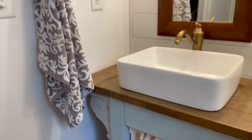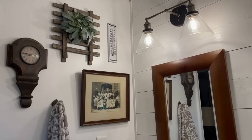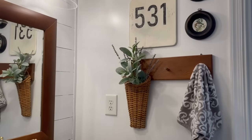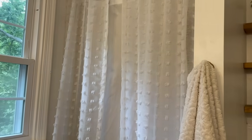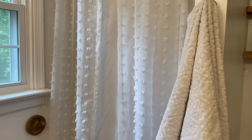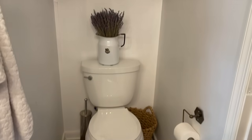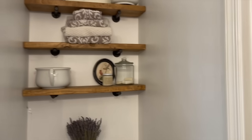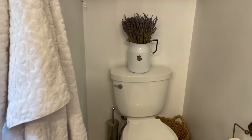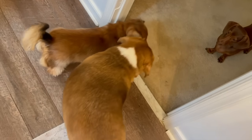So simple. And then this is the other side. Got my clock in here. I've got some great little vintage items because I love my goodies. And on this side, a little peg rack that I used for my towels, some other vintage items. And then this is our little shower stall here. It's not very big. We'd love to do something. I'm not sure what we're gonna do, but that is our little shower. And then above the toilet, we put in these little shelves, which are great for storage, but also for display stuff. So that is our master, and I want you guys to see, this is what my life is like all the time. Yep, dogs, and more dogs.